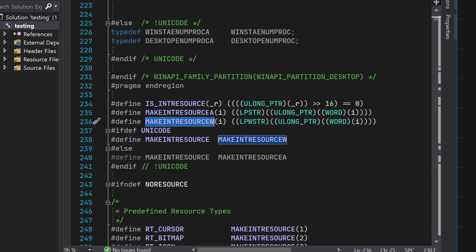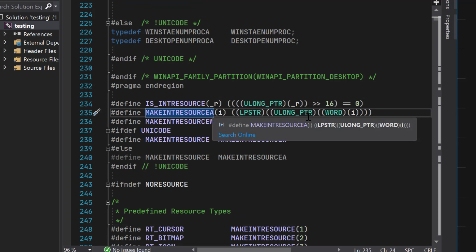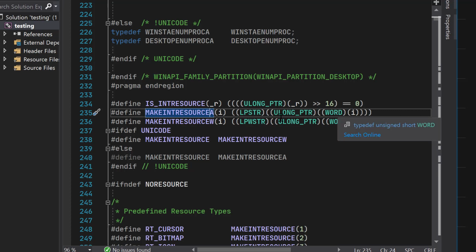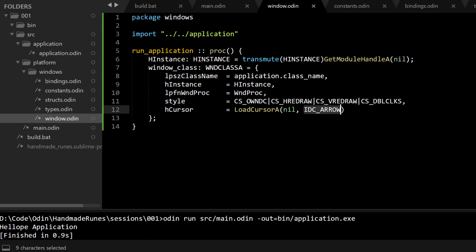This is the W. We're supposed to want it to A because we're not using Unicode. So it's a long pointer to string, and a U long pointer and a word. Right? Okay, so we're casting it to a word, that value that we just saw, which I copied already.